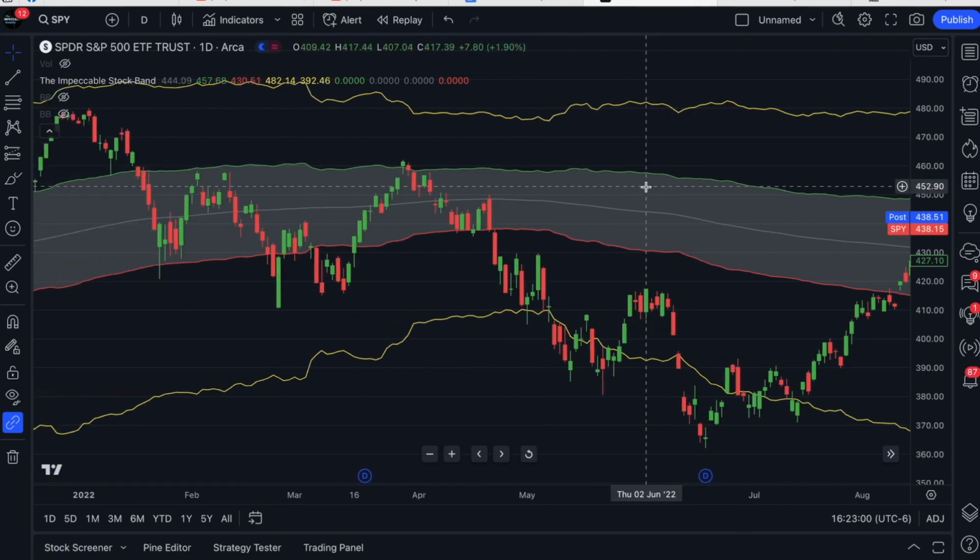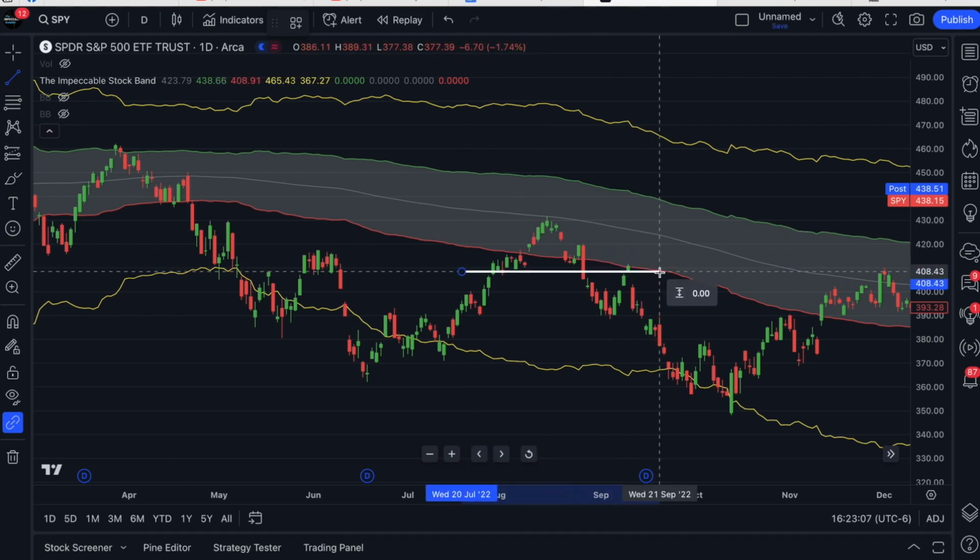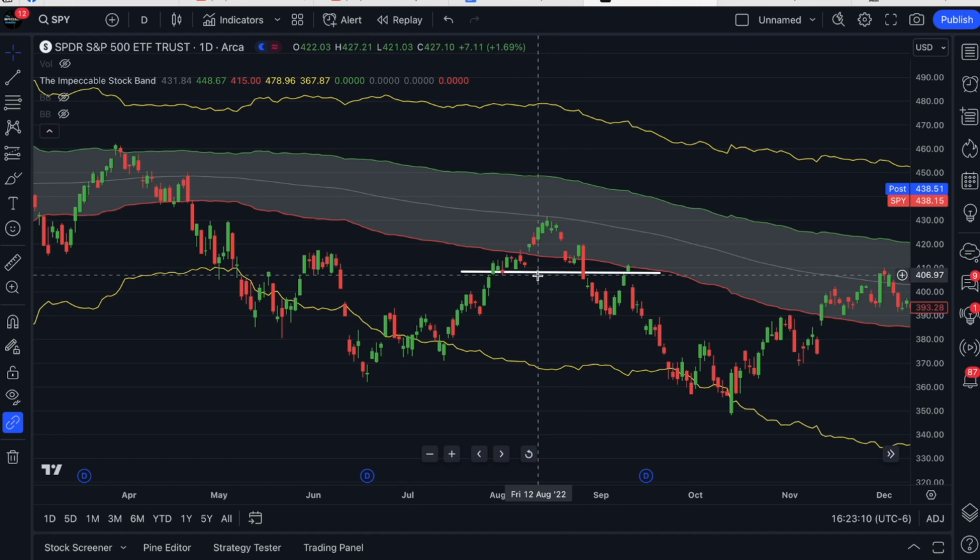So again, if we're looking at this, let's say we put on a put credit spread trade right here, and let's say we put the trade on, we go out about this far, and this is our strike price that we sold. That means that in order to profit from a put credit spread, the stock needs to stay above this level. Well, what happens if the stock goes in our favor and then turns back around, goes against us, we're losing money, then breaks our strike price, which puts our trade in the money. When we're in the money, we are at risk for assignment, for pin risk, for a lot of different things that will just not work in our favor and make us lose a lot of money.